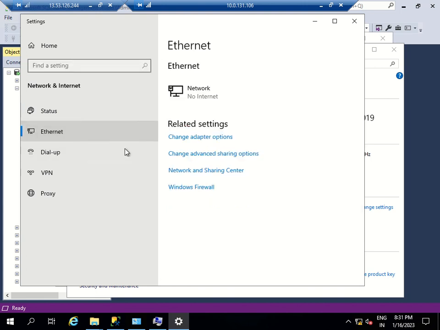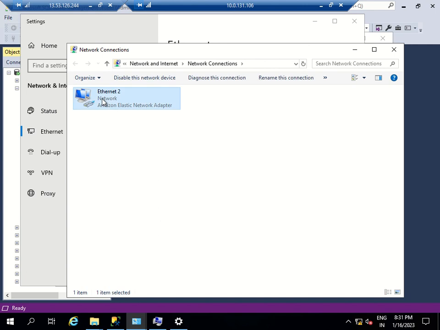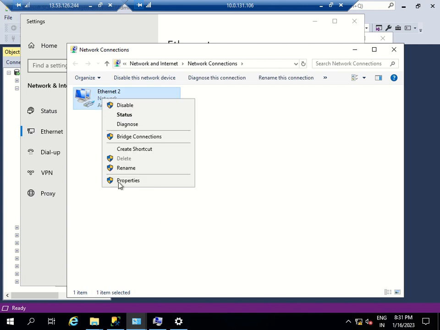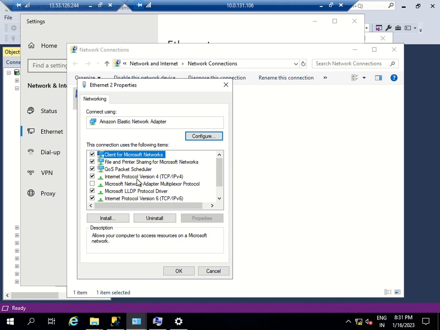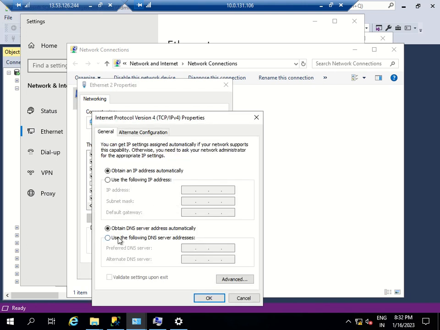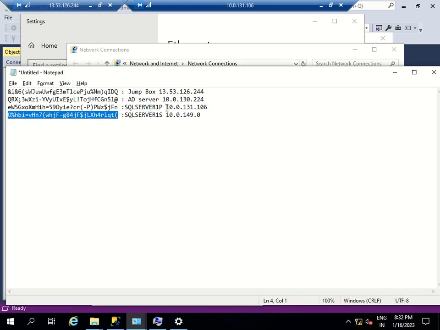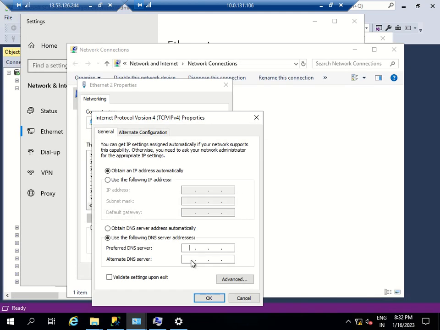Go to Ethernet, change adapter settings, go to Ethernet 2, properties, and in TCP IPv4 click on properties and use the DNS server. Now let's use our AD server IP address as the DNS server. This is the AD server IP. Copy this AD server IP and paste it over here.